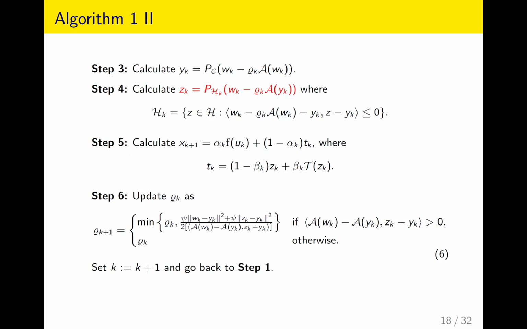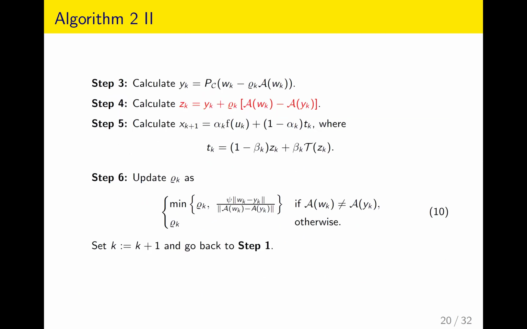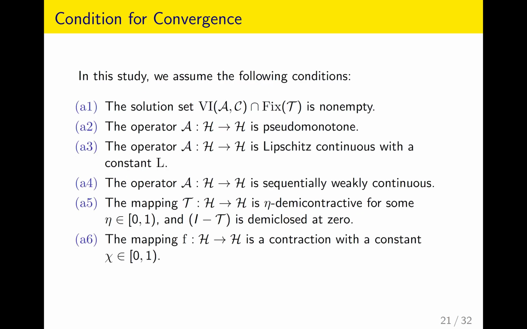This is the first algorithm, which is based on the subgradient method. There is a second algorithm, which is a slight modification of algorithm one. We have the same step zero and step one, and step four is different from the previous method, which is the Sung extragradient method rather than the subgradient technique. It is better than the previous one in some situations, and in some situations the previous algorithm is better. We will evaluate this in the numerical section.